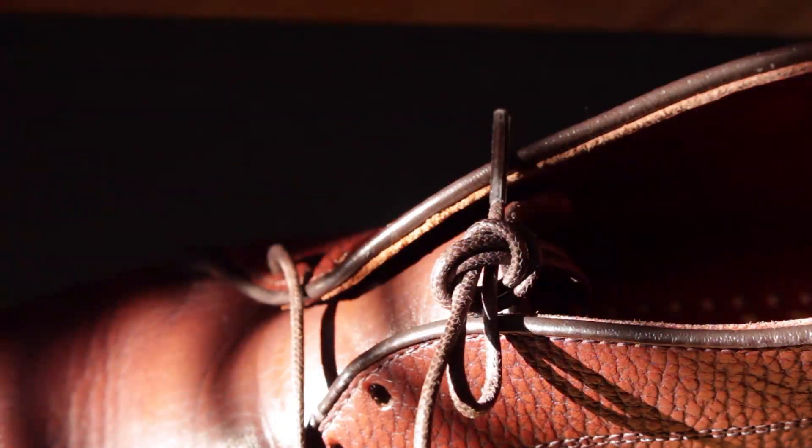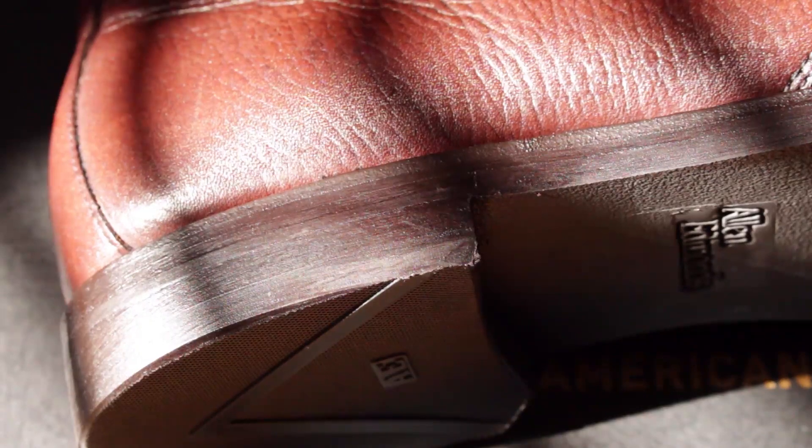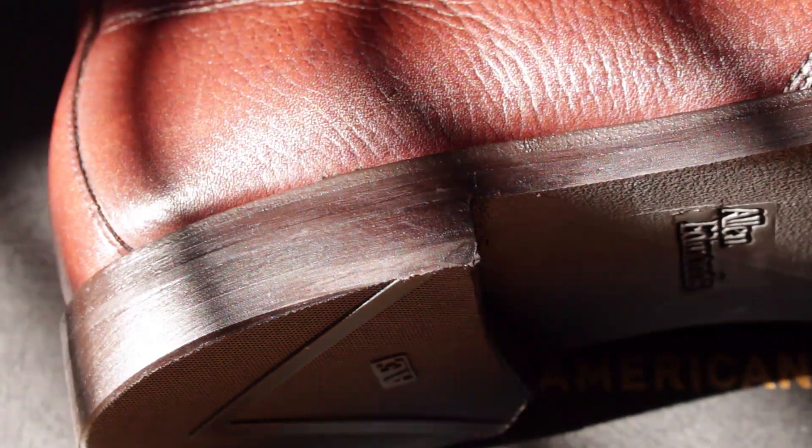So a lot of just small fixes. The welt was extremely clean — they cleaned it up and just did a great job. They threw in shoelaces too. At the end of the day, this is a really great price for $135 — it seems like you can get a new pair of shoes. These are a pair of shoes that I loved and wore all the time, at least two or three times a week. Sending it back to Allen Edmonds, I got the same shoe back in almost new quality. I'm really happy with the process and I would totally recommend it to anyone who has Allen Edmonds shoes and is looking at recrafting — just go for it. You're going to get a shoe you like back in amazing quality.